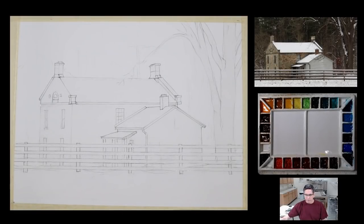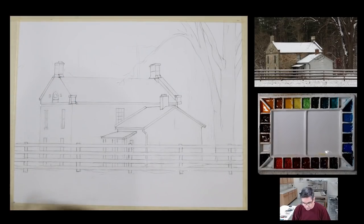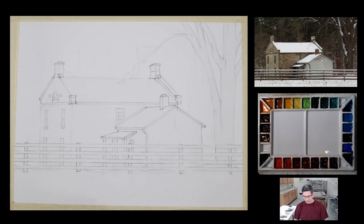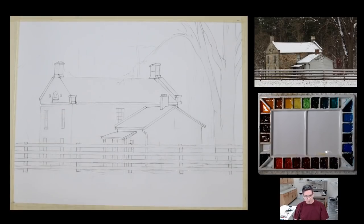Hi everyone, welcome to my studio. I'm Rick Surowicz. And this is a demonstration for my painting, Winter Cottage. Currently, I have four windows open: my artwork, the reference, my palette, and a camera on me. For most of this demonstration, I'm going to have my camera off so that I can give you a larger view of my palette and the reference. But at the moment, I'm going to keep that open so I can just talk about a few things.